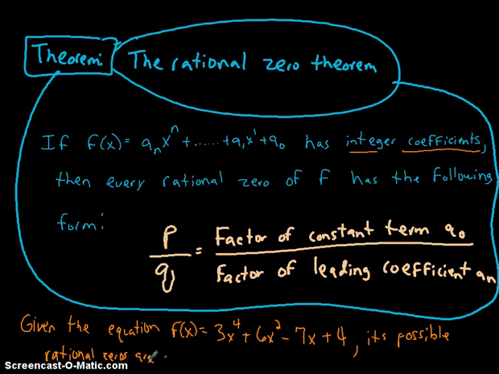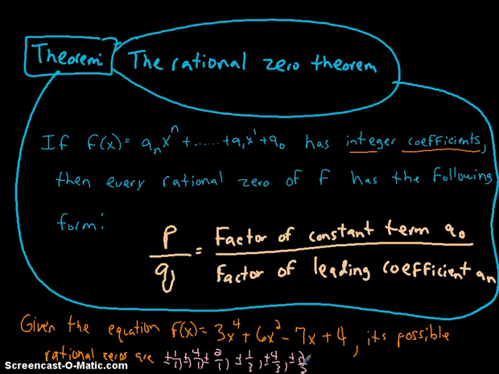Well, here it is. Positive negative 1 over 1, positive negative 4 over 1, positive negative 2 over 1, could also be positive negative 1 over 3, positive or negative 4 over 3, or positive or negative 2 over 3. Got a lot of different potential solutions. This is 2, 4, 6, 8, 10, 12. You got 12 potential solutions, and it might not be but one of those that actually is a solution.